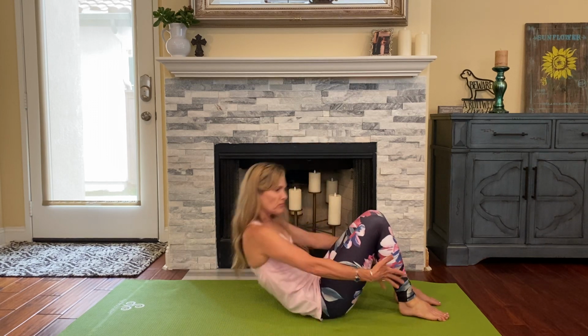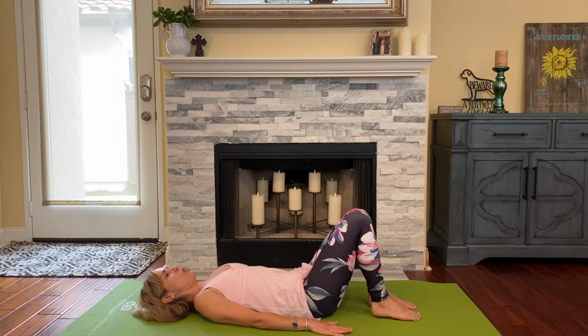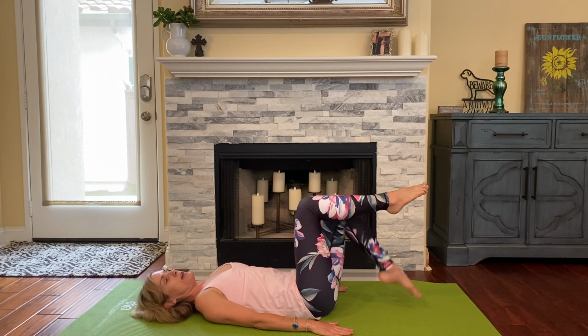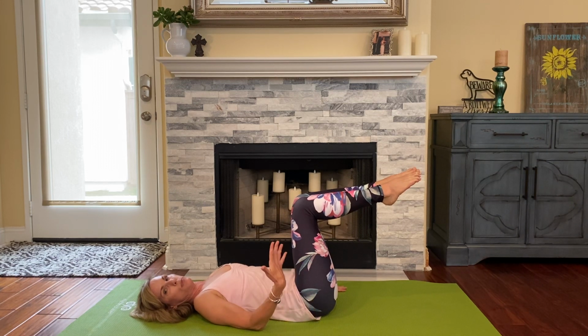So a couple other things that might be useful for you. Like I was saying before, the feet down is going to be the most basic position. If I lift one leg off the floor, that's gonna make it more challenging. If I lift both legs, even more challenging. So here's the progression.